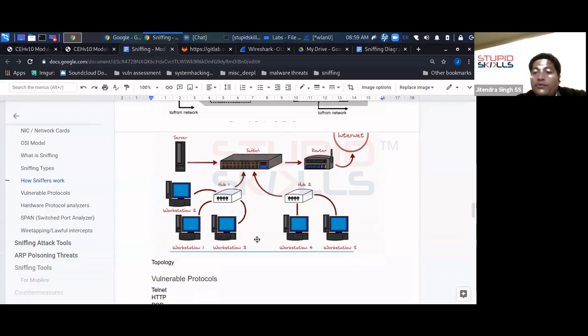But when you try to manipulate the traffic going to the switch and overburden it, it actually starts working like a hub. Usually whenever our data travels to a switch, it is meant only for that particular PC because that mapping is available inside the switch. And from one physical port to another physical port, there is no exchange of data.